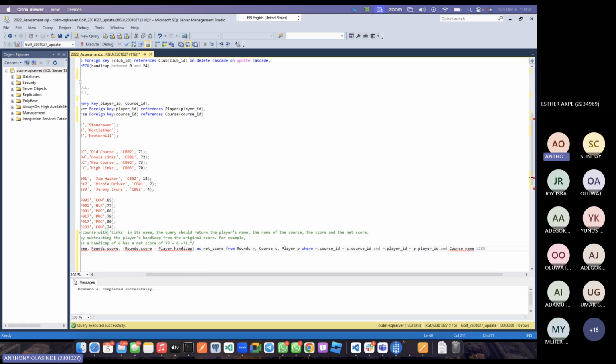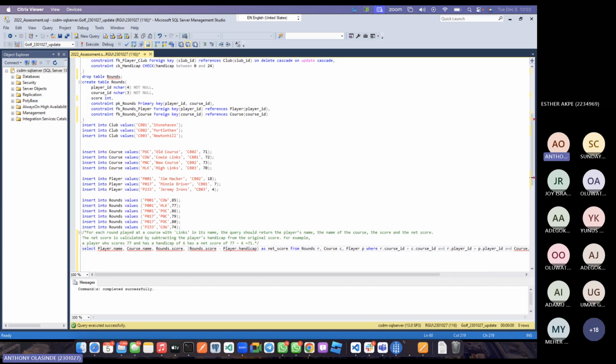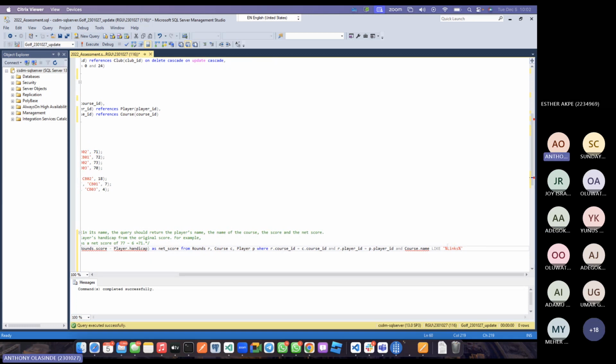So there is probability for links to be anywhere in the name, and they didn't say start with links. They didn't say end with links. So that would decide how we write our query here, like percentage LIKE links percentage, because they said for each round played at a course with links in its name. If they said starts with links, then anything can be in front, we won't need this.